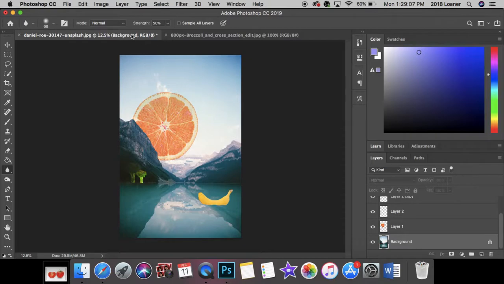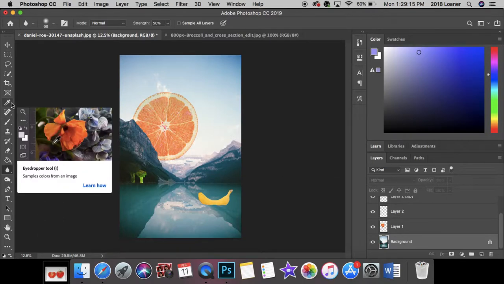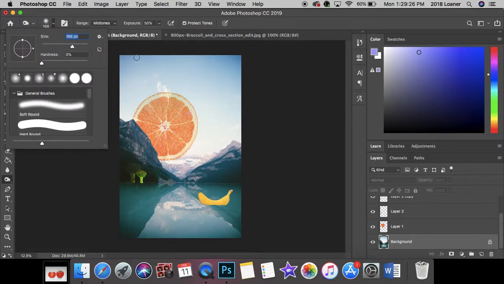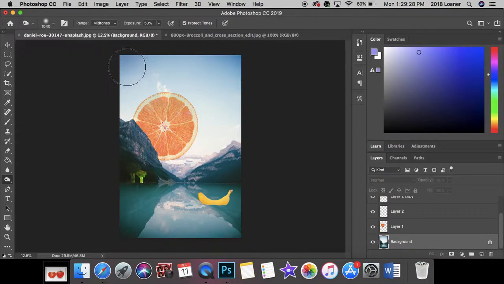I was thinking the next thing I might do is put some kind of lighting effect in the sky. But try all the different tools. See what you can come up with on your own that I haven't shown you. Dodge and burn is helpful for lightening or darkening areas of your image. But this will at least get you started, I think, when you're working on combining some images. Right?